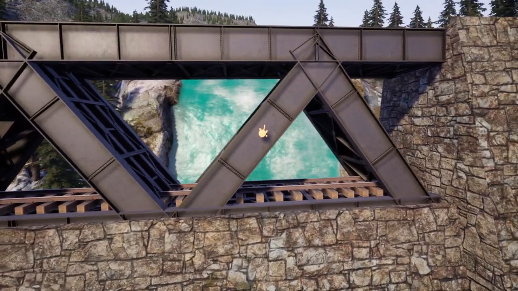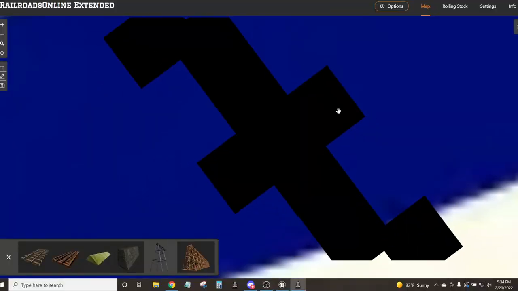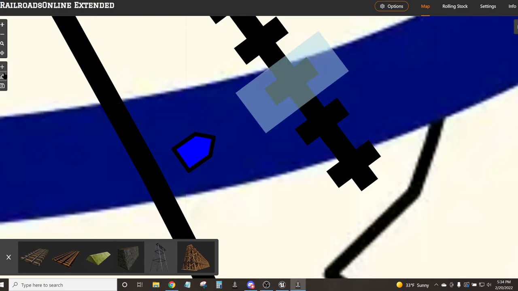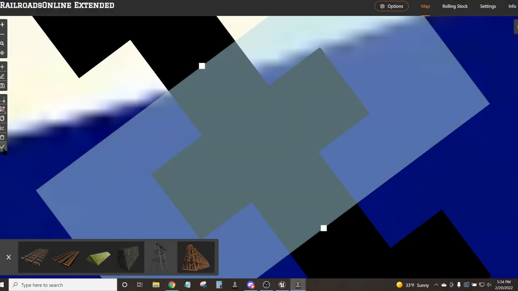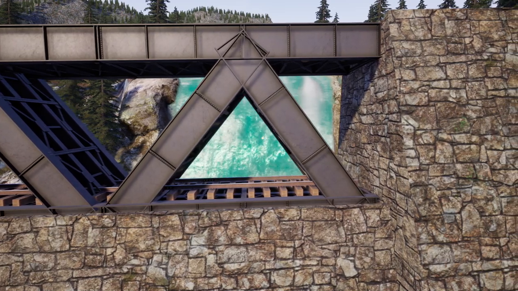This piece has to change. That piece has to change. This is the piece I just built, so I gotta change this one here. That's a little better. And then the last piece.